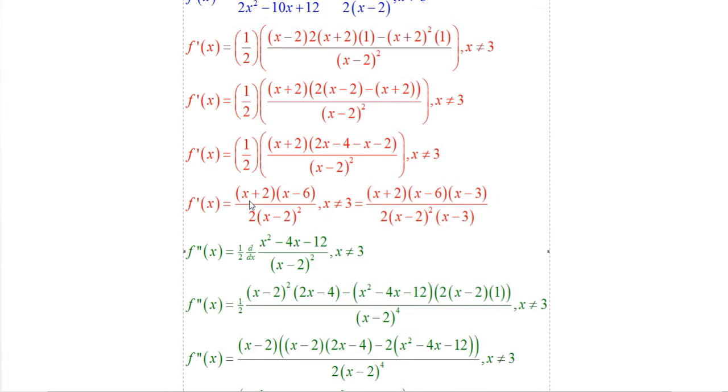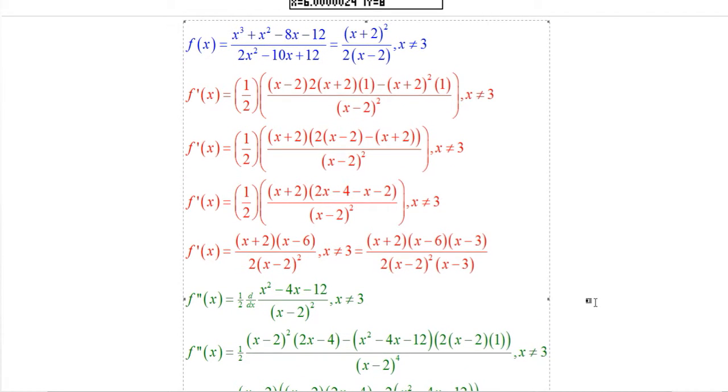Continuing on, what makes the numerator 0? Well, negative 2 and positive 6. And those should be places where the original function has extrema. If you plug in negative 2 in the original function here, notice you get 0 divided by something else that's not 0. So you get 0 here. So (-2, 0) is a local extremum. And if you plug in 6 here, you get 6 plus 2 is 8. Square, that's 64. 8 minus 2 is 4. 4 times 2 is 8. 64 divided by 8, that's 8.